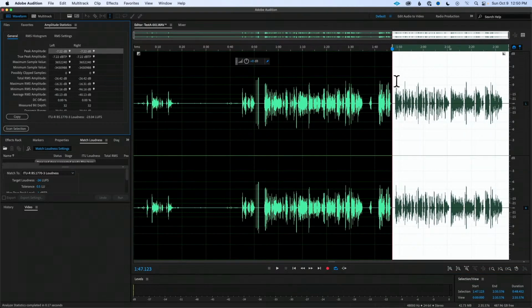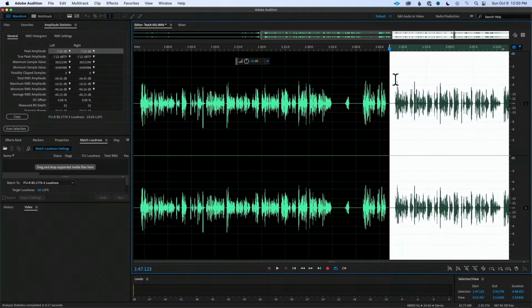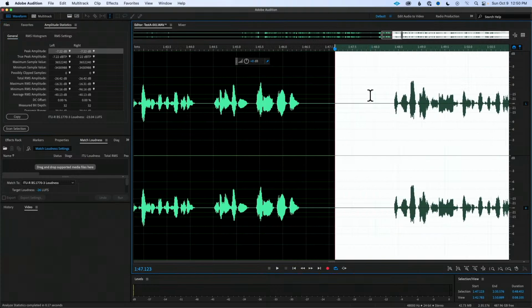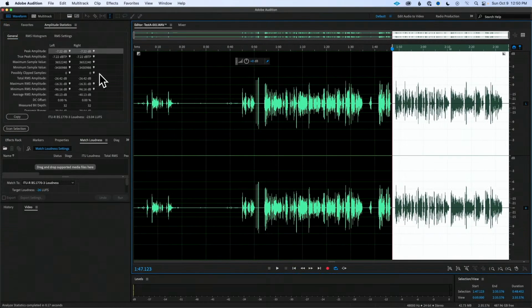I think at this point, right here is what we're looking at. Now, for transients like that, I'm okay limiting those just a touch. So what we're going to do is we're going to go ahead and set the loudness now. There are a couple approaches we can take. We can actually just boost this up, but I don't want to do that because I don't have a limiter set right now. So what I'm going to do is we're going to do the match loudness.